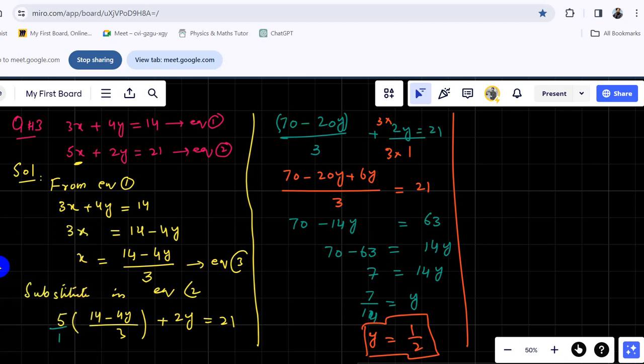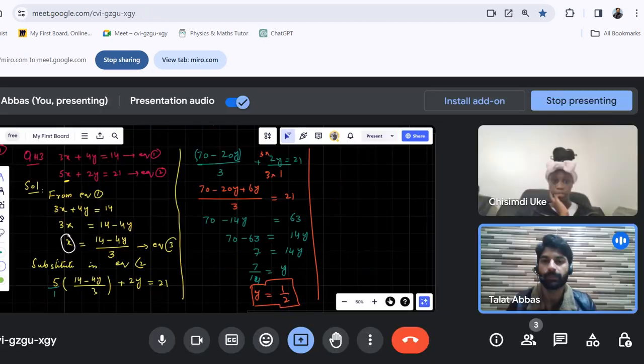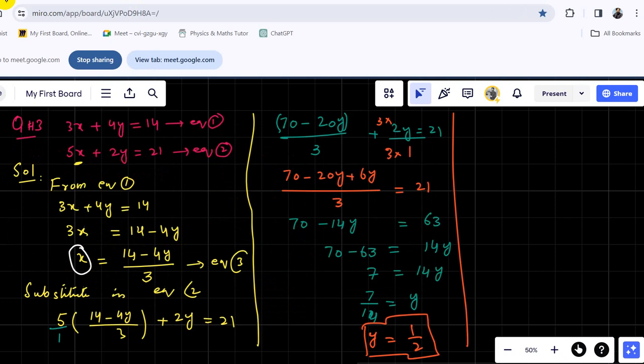Always try to substitute in the third equation, because already we have x here. We don't need to shift any variables on the left or right side of the equation. If you use this value in the top equation, it doesn't change any answers. But then you're shifting this on the right side, solving it, multiplying, dividing this 3, and you are increasing your steps. You already made x the subject of the formula in this equation.